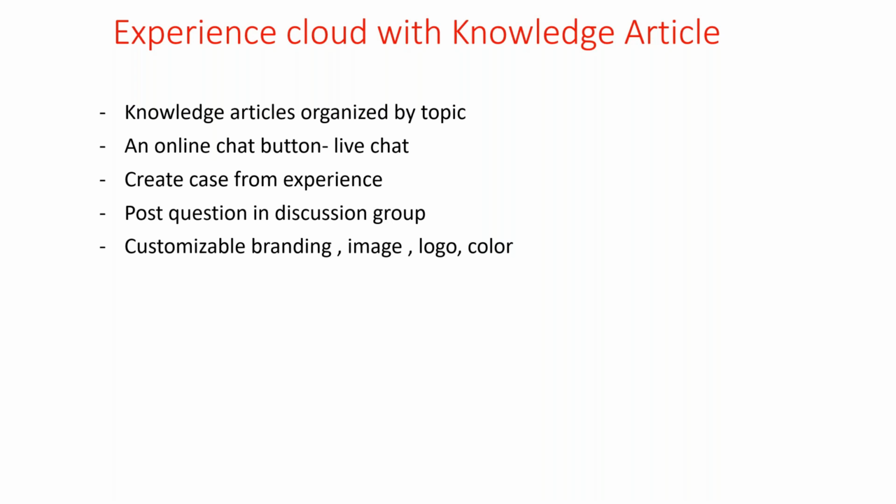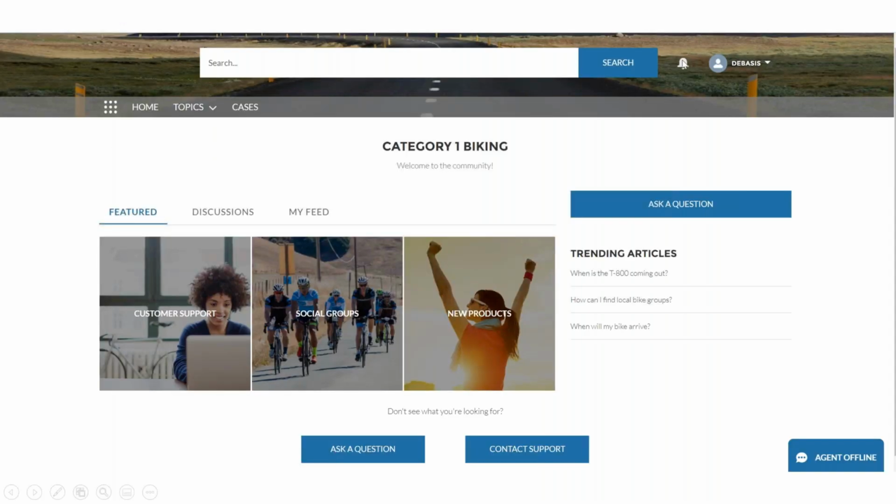In this session, I'm going to build a community like this, where I'm going to have a button where they can raise a case to us. They can ask or post different questions in the group, like a social group we may have, or if they want to see the different kinds of knowledge articles, they can see them from here. And if they want to chat with our customer agent, they can do it from here, and different kinds of articles we have, they can see here.